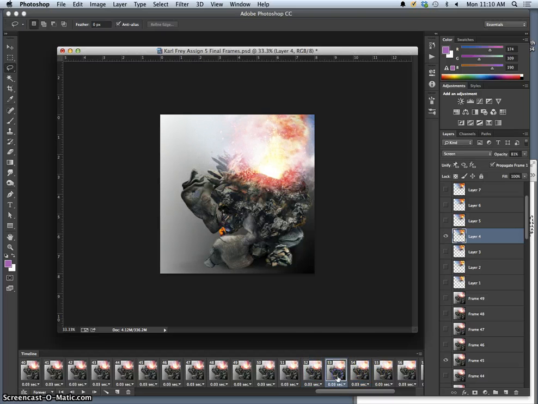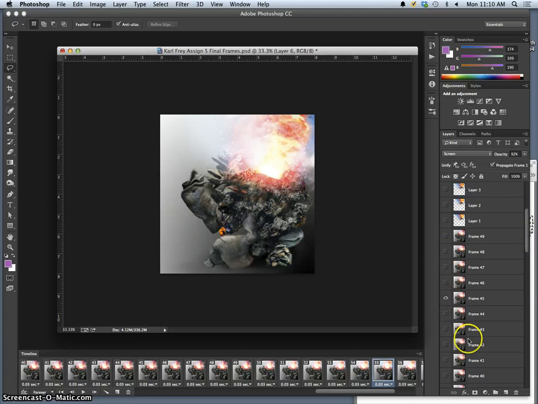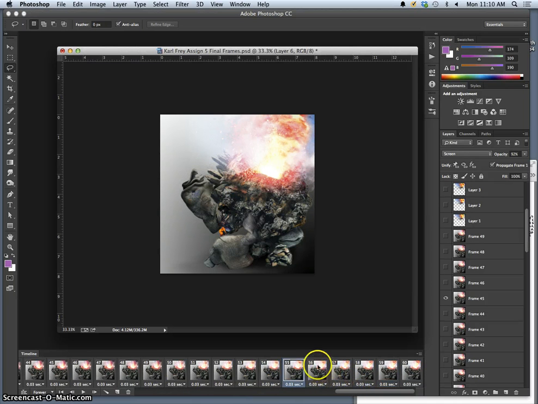And I'm already over 50 frames, which is getting to be where it's not as cleanly going to render online. But remember, we can use these frames and we can animate with them while they're individual.